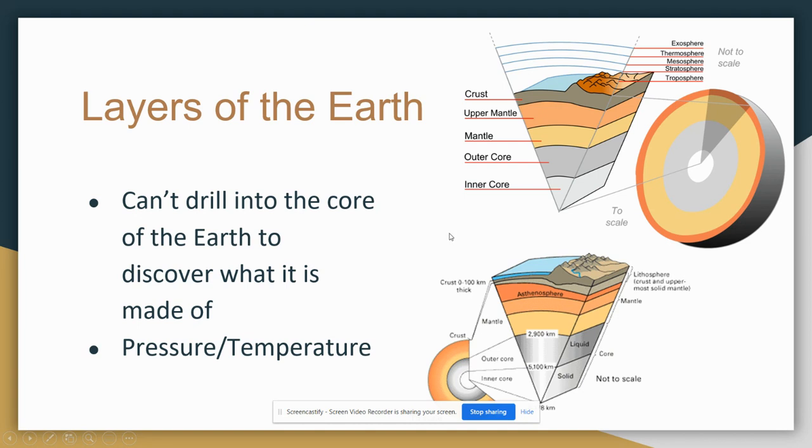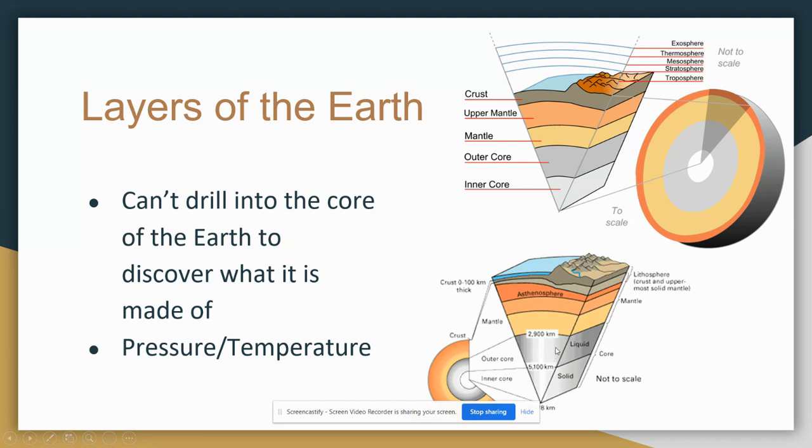But before we get into it too much, it's important to understand the basics of the layers of the Earth. Well, especially the outer few layers. The outer layer is called the crust or the lithosphere. The lithosphere is just another name for the solid crust that's on the surface. Then we've got the upper mantle, which other people call the asthenosphere. And then the inner mantle or the main mantle. All of this is liquid rock. We know that, but we'll talk more about how we know that when we talk about earthquakes.